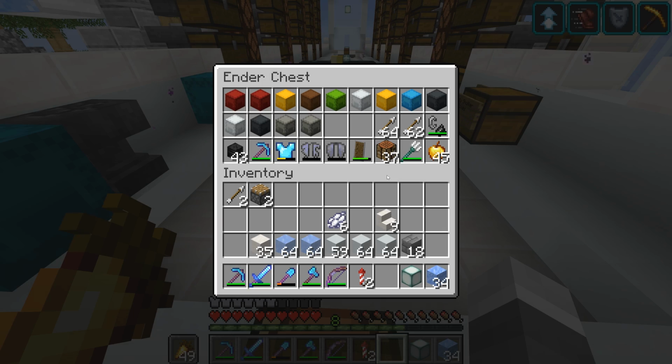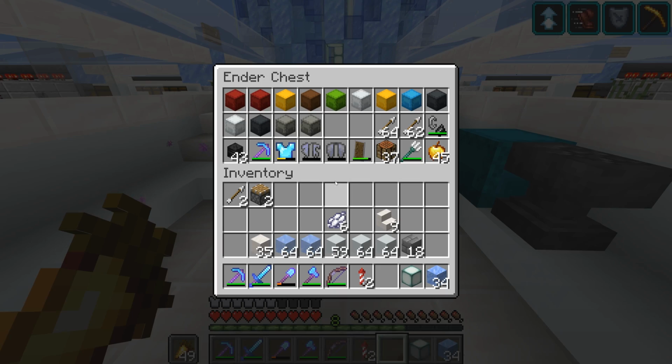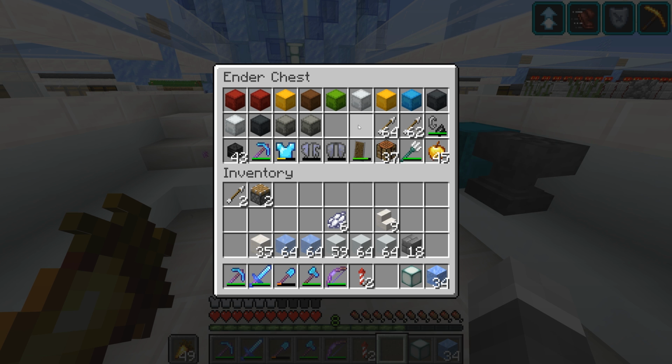I have 2 more slots. I'm going to be honest, it's kind of driving me up the wall a little bit. I mean, I wonder if having more ender chests in my ender chest might not actually be a bad move. Like having a stack of ender chests there, that could be one of the slots.